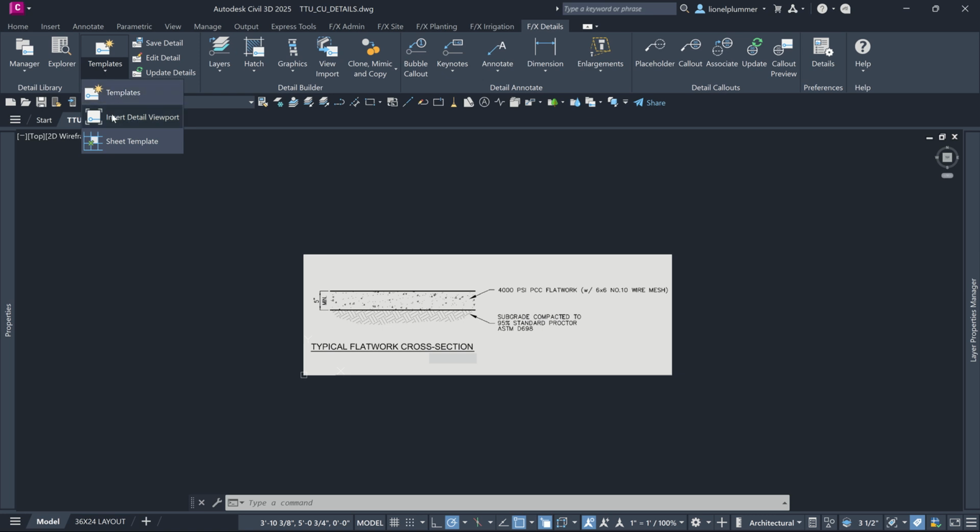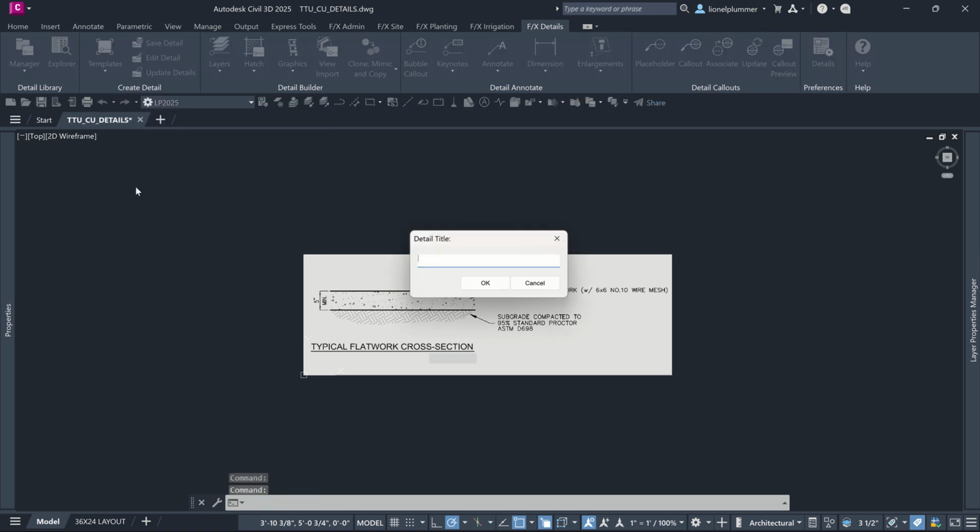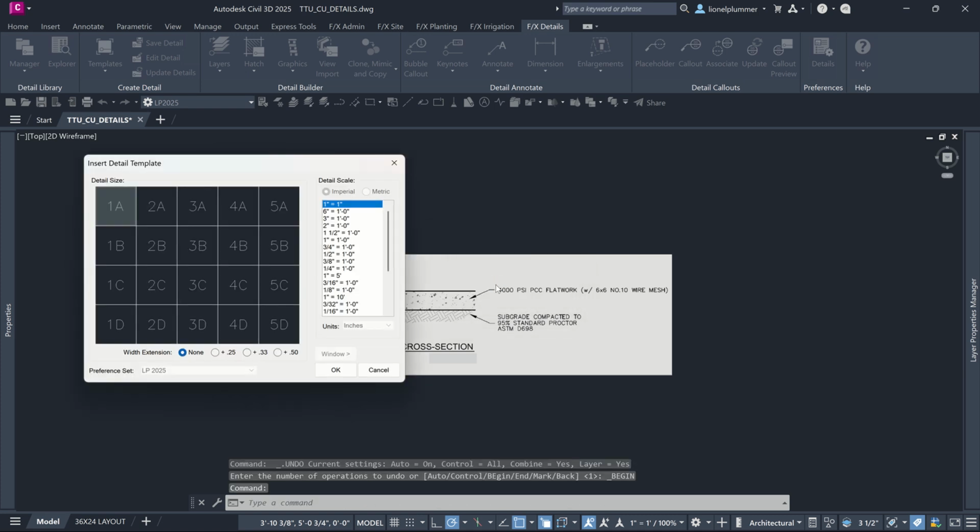So you're going to come to Insert Detail Viewport, okay? And we're going to call this typical flat work section, okay? Now that is going to go into your detail library, and it's going to be just like the trees.